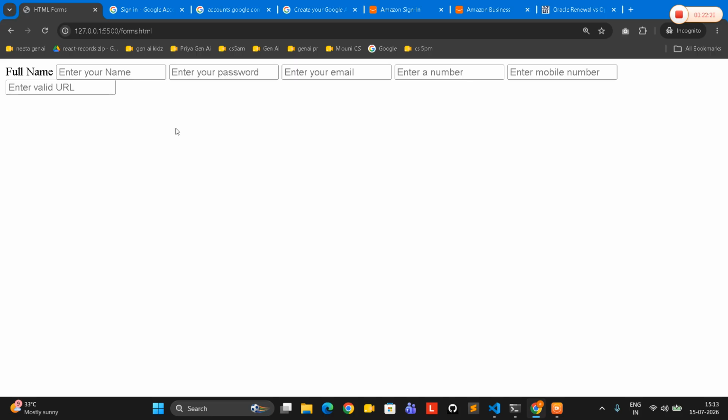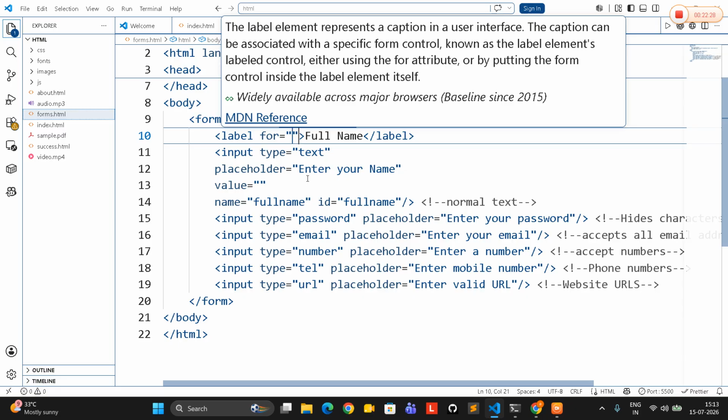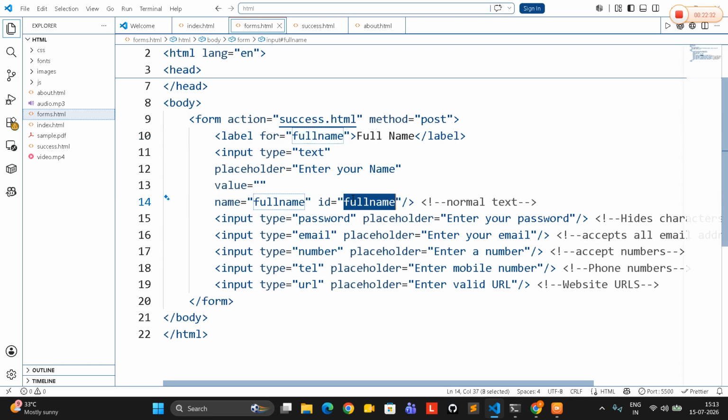By adding a for attribute, this again has to be full name. Most of the time, the ID value and whatever value you write inside the for are going to be the same value.